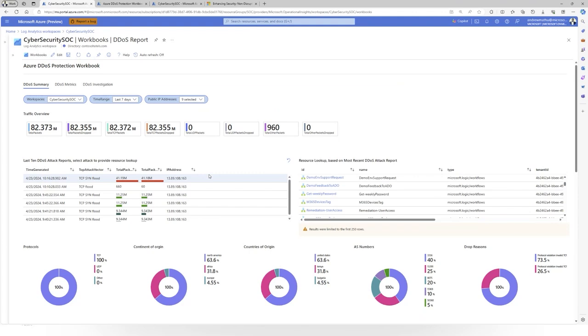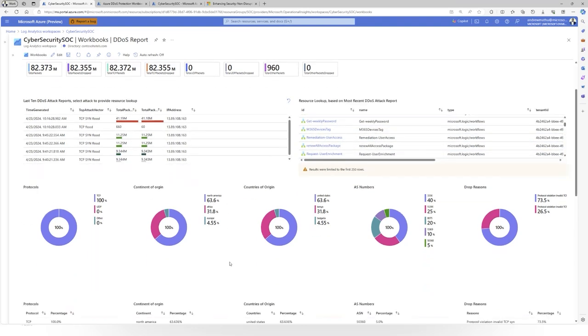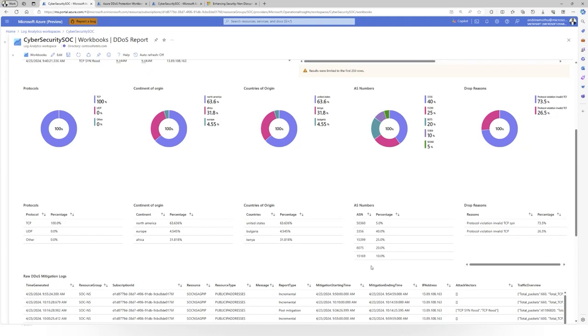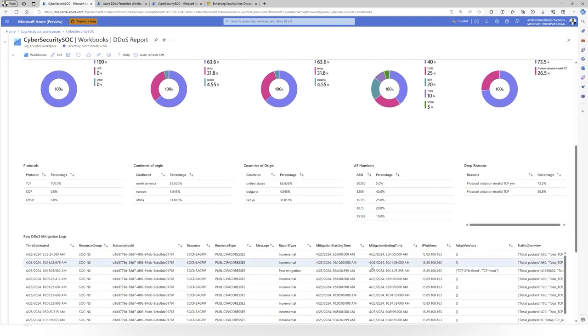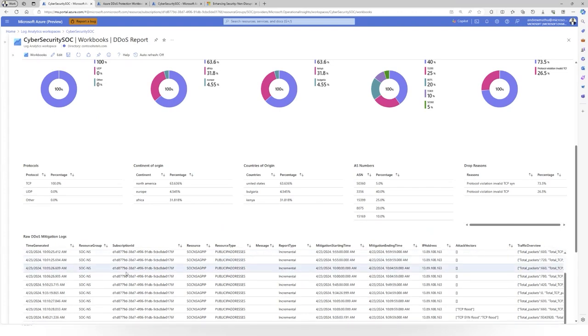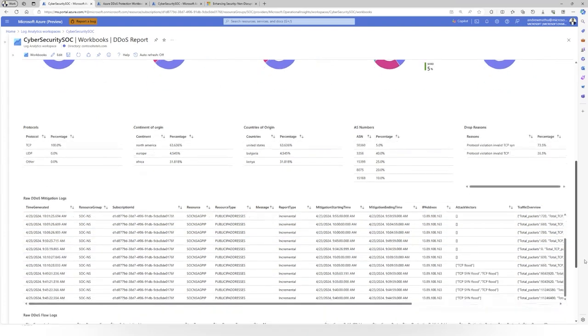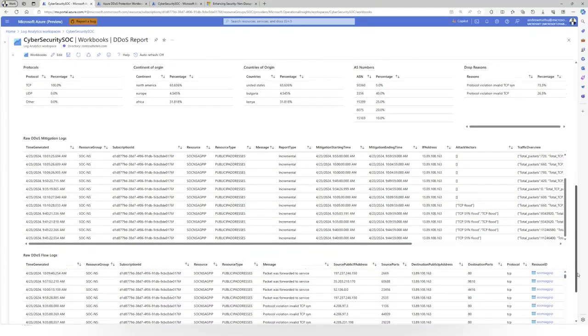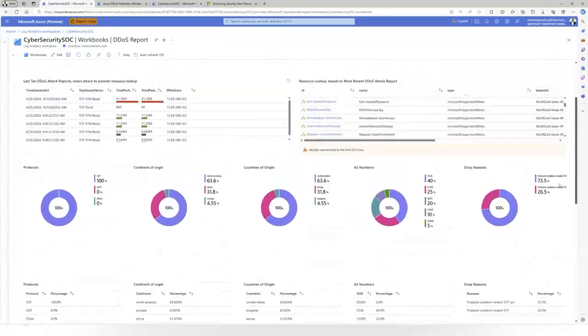In terms of reporting, you'll see the last 10 reports. You also have your resource lookups. Down here, you'll see a visual representation of the reporting in terms of protocols, continent of origin, countries of origin. You'll also see a breakdown, a summary of each of them, as well as the mitigation logs. If I go down here further, we'll see the flow logs, which will also show you further details if it was dropped, if it was forwarded.